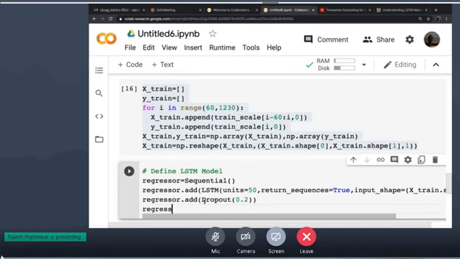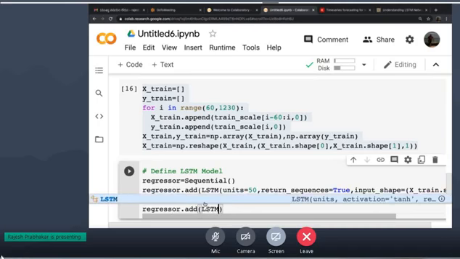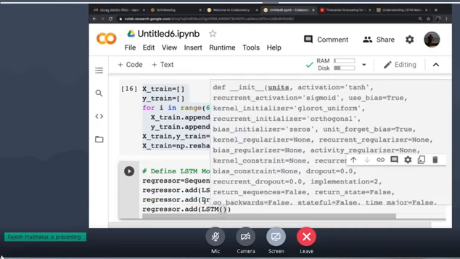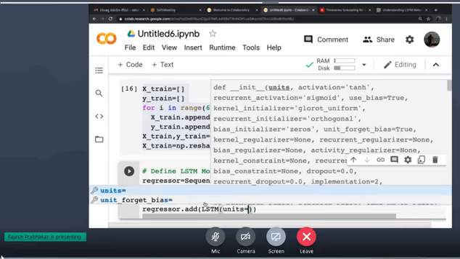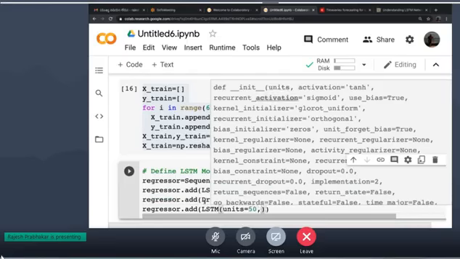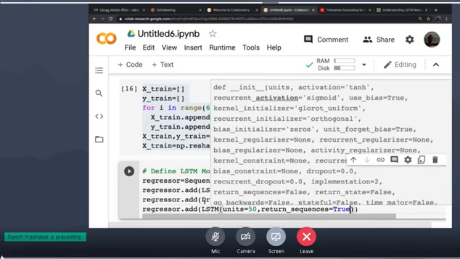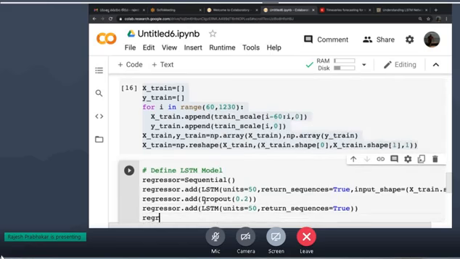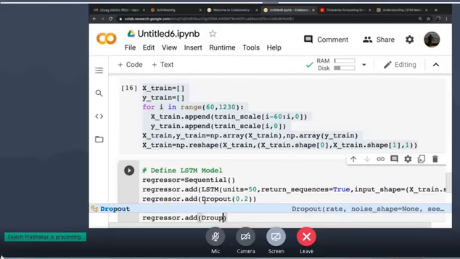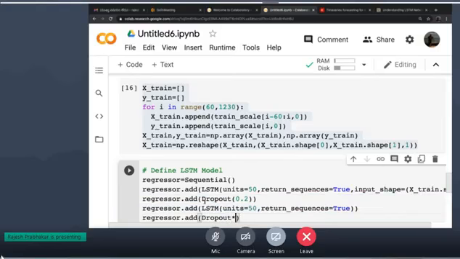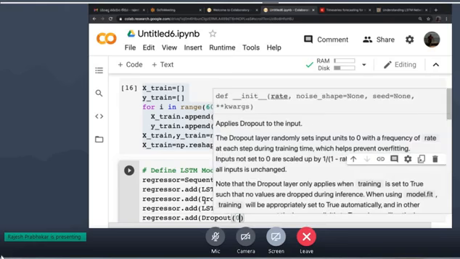Then regressor.add. We want another LSTM network, LSTM(units=50, return_sequences=True). regressor.add dropout of 0.2.